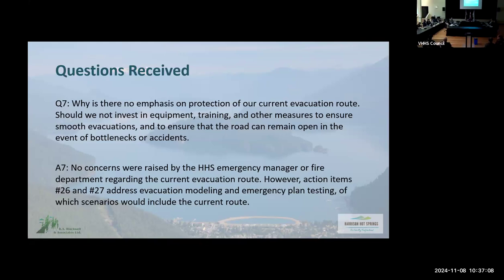Yeah, I think this is probably a little bit outside the scope of our own community, but I guess the question is if we're threatened, our existing evacuation route on Hot Springs Road out to the south, we want to make sure that all village residents can be evacuated safely and efficiently. I think that's the bottom line. And if I'm reading the answer to this, no concerns were raised, is that an accurate statement about our expectation of being able to evacuate safely and efficiently?